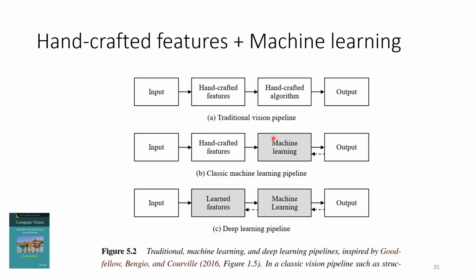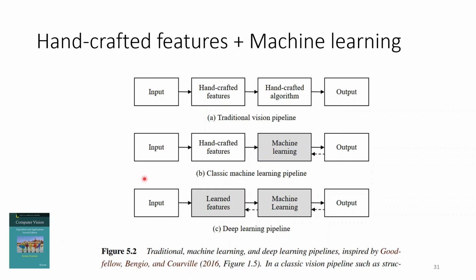All right. So here I want to show you a figure. This is the figure in your textbook, figure 5.2. What I want to show is the pipeline of HOG-based pedestrian detection. In Richard Szeliski's viewpoint, it is a classic machine learning pipeline. Given an input image, you create a feature by your own, in that case the HOG feature. Then use a machine to learn some parameters so that you can get a classifier. The machine learning method that we use here is support vector machine. And then finally, you can get your output result.